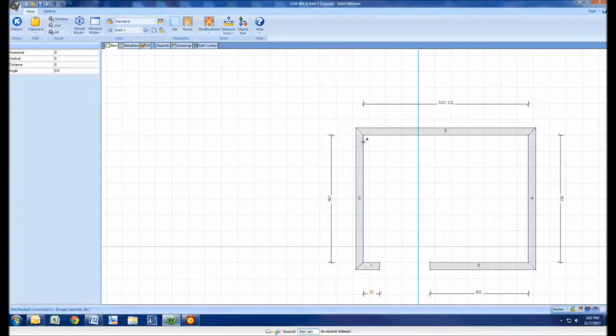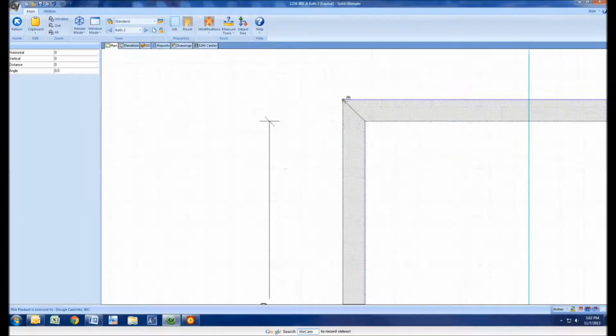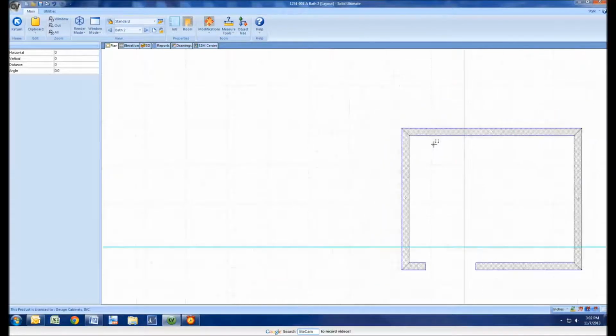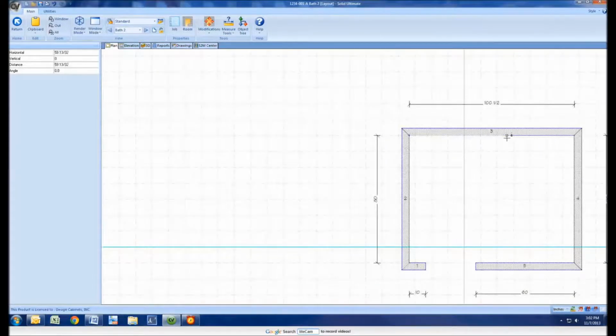Notice that each corner of the walls are represented by a black dot. These are commonly referred to as cabinet points. Each object represented in Cabinet Vision has cabinet points which represent the end of line segments in the program. These cabinet points are what the measuring tool will attach to when you are close enough, making measuring between 2 points very easy.